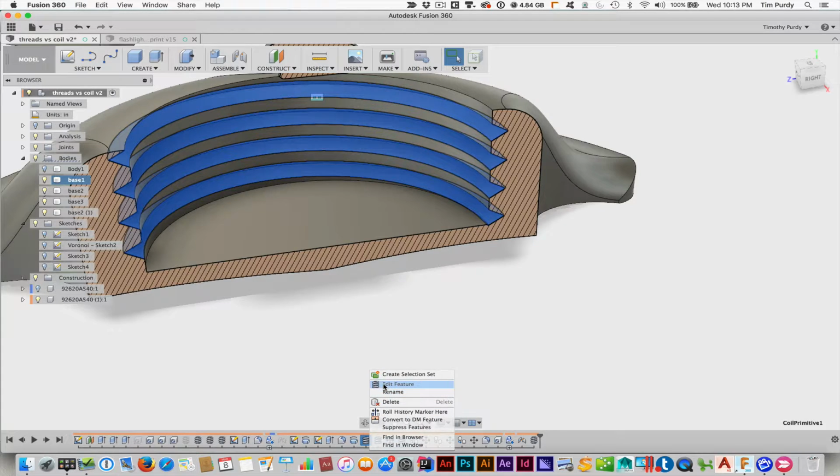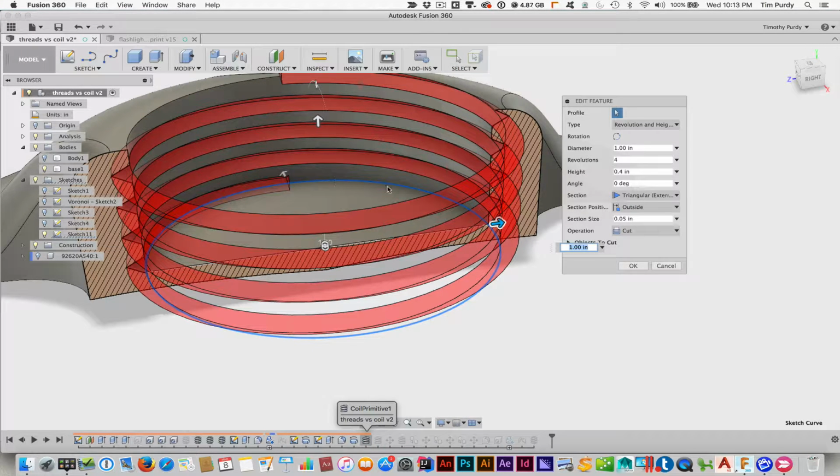So let me edit this real quickly to show you. So with this, you choose the diameter. So I'm going to click on there and go over and specify direction. The number of revolutions you want to do, although you can do it several different ways there as far as the actual type of coil. Overall height, so this one I made 0.4 to go with that total height there. Cross sections, you basically only get 4, or 3 I should say, and the triangles kind of goes 2 different ways. So not a lot of choice, but once again, to do a simple kind of thread like this, probably the triangle to me would work the best.